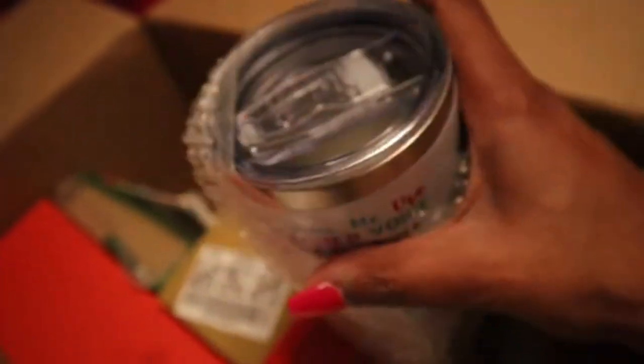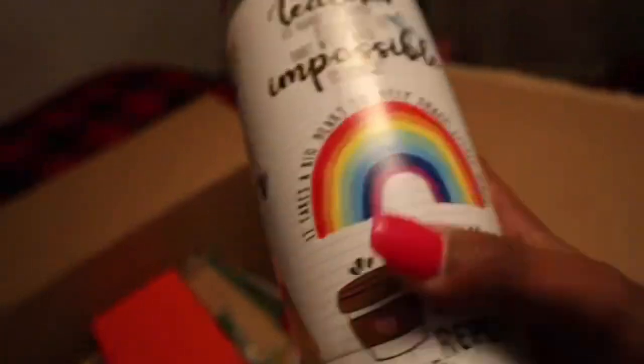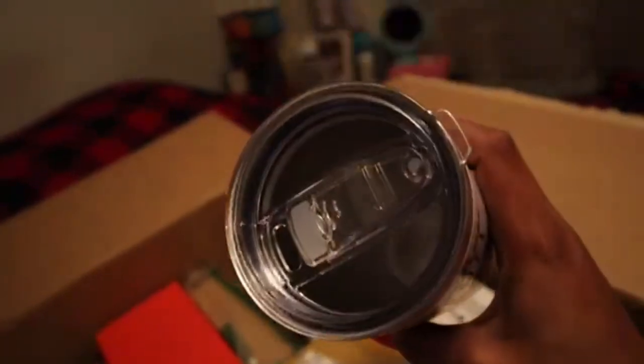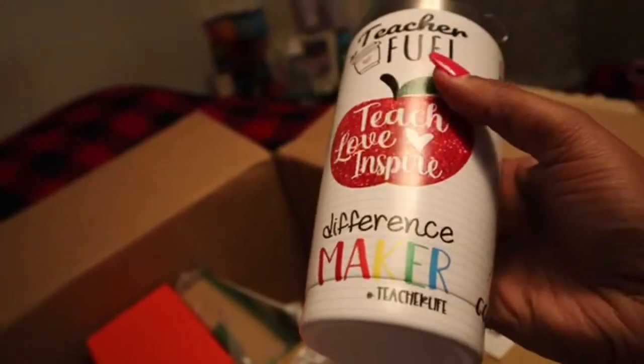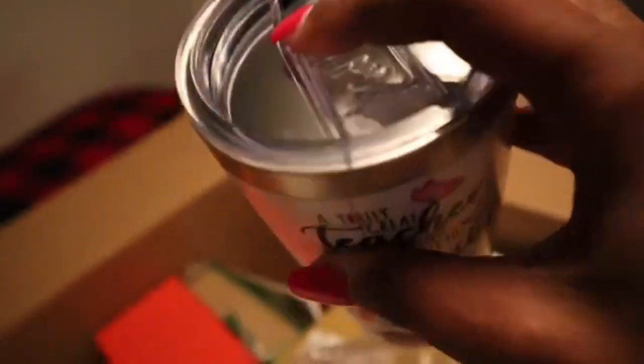In this box I started buying for teacher appreciation week for my daughter's teacher. This cup is like sublimation and it was 50% off — originally about $23, so I only ended up paying about $12 to $13 for it. It has so many different nice stickers and most of the favorite teacher quotes on it, so I think any teacher would like it. Great tumbler, great gift for sure.